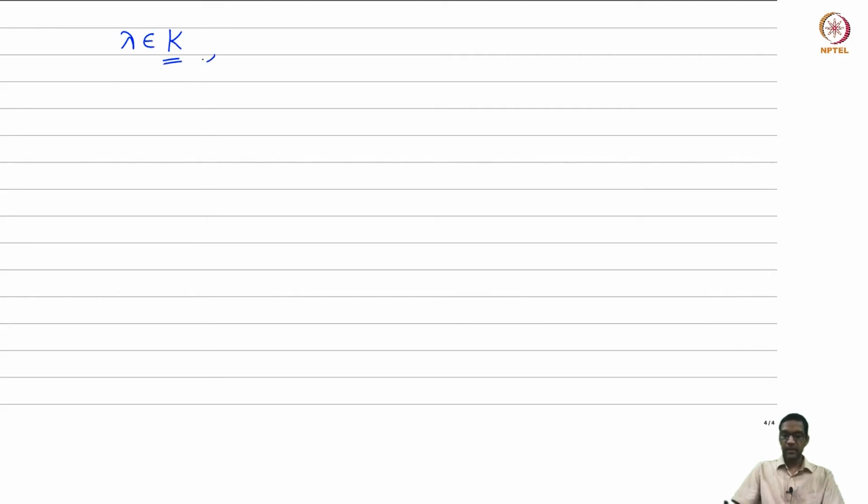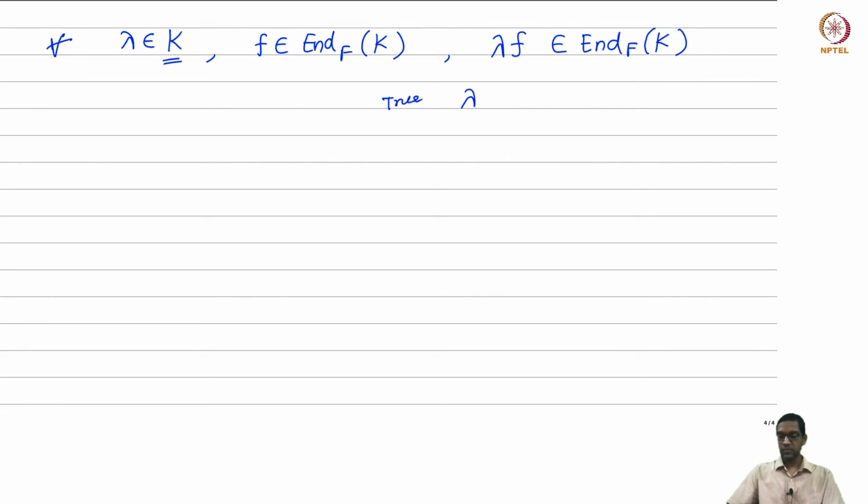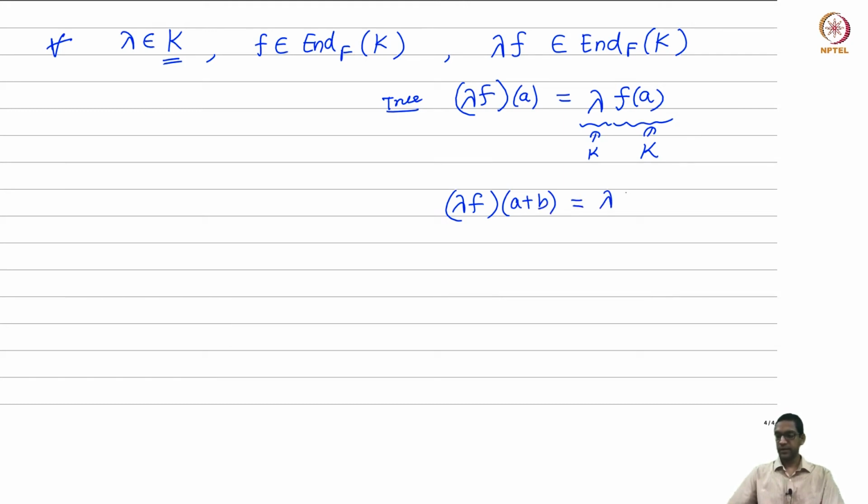We take any element lambda in K and any F-linear operator f on K, and we need to check that lambda f is again an F-linear operator on K. Why is this true? Just from the definition. See what lambda f does to a. You first evaluate f on a, which is now an element of K, because f was a map from K to K anyway, and now you multiply that element of K by this other element of K, which is lambda. So it's just multiplication. Why is this new lambda f F-linear? You have to check that if I put in a plus b, I will get the corresponding sum on the other side. It's more or less just multiplying by lambda afterwards, and f was linear.